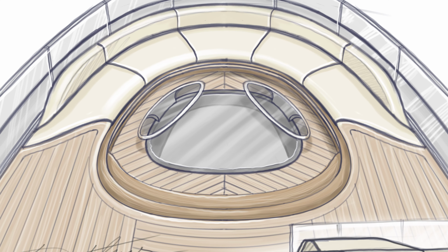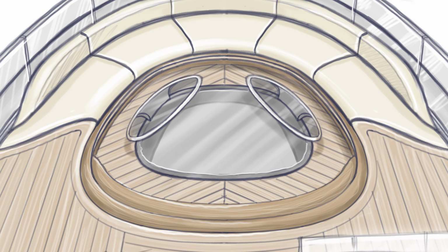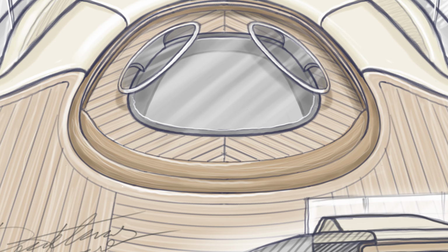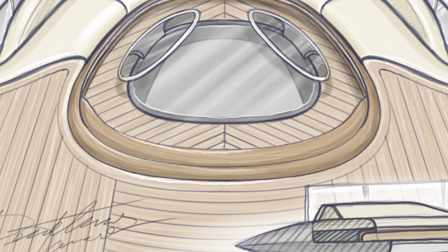And also I played with the pattern of the deck. So inside in the hole, let's say, I put a diagonal pattern that meets in the center. Also on the center axis, I put horizontal lines, curved horizontal lines, like an invitation there. And on the side I kept the straight lines, like the classic layout of the deck. Now today, with the use of composite material for the decks, you can use different patterns, even different colors. So integration and playfulness in this area, I think it's very interesting to have.